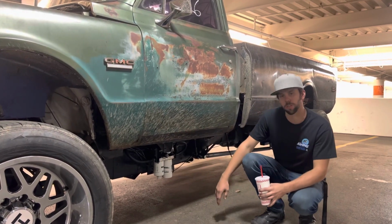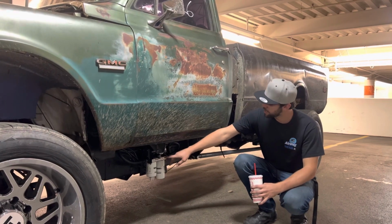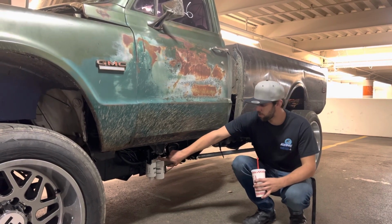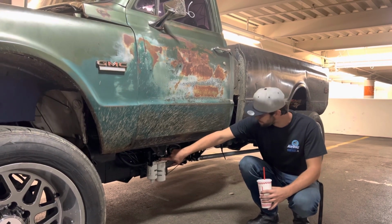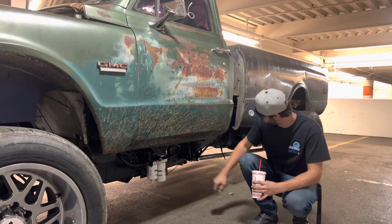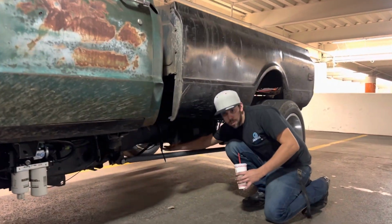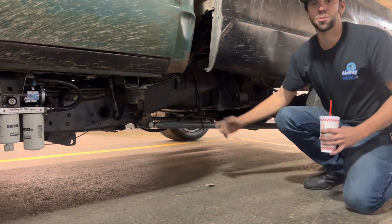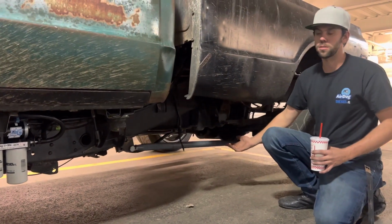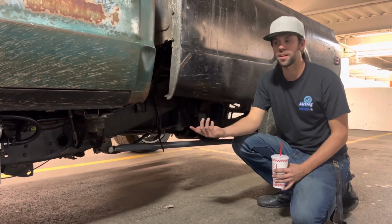Probably one of the best pumps on the market right now because of how much fuel it is able to flow. It is the quietest thing out there. These have the option to be boost reference. This one currently isn't boost reference, but we will be going that way in the near future. Getting fuel from the tank to the Air Dog, we have a sump kit. So it pulls fuel directly off the bottom of the tank instead of going through a draw straw or anything else. Air Dog offers those, and that's honestly the best thing you can do if you're going to put an Air Dog on there.